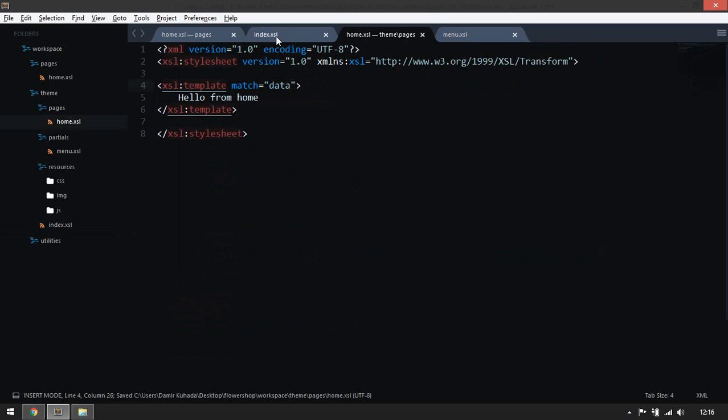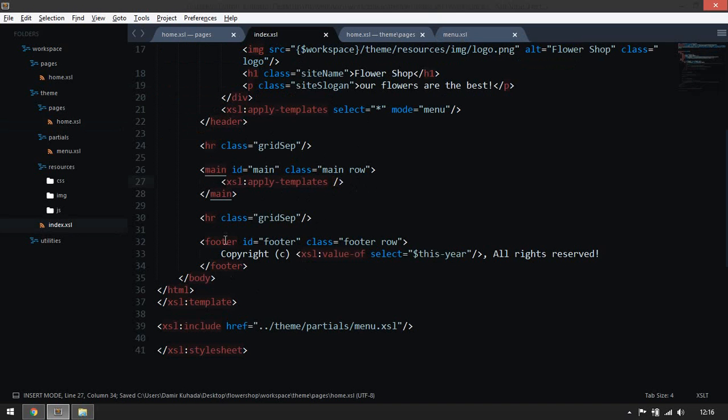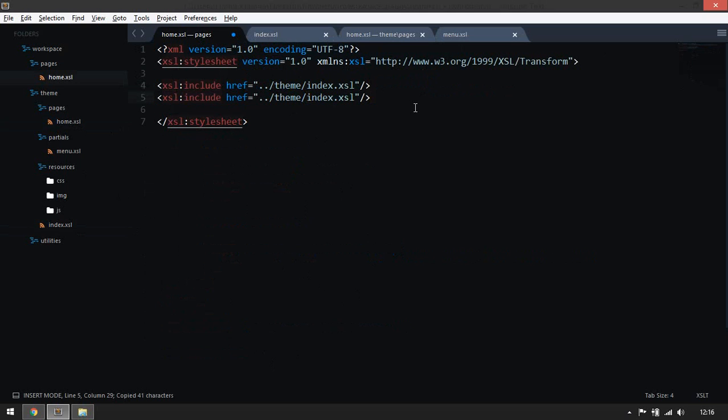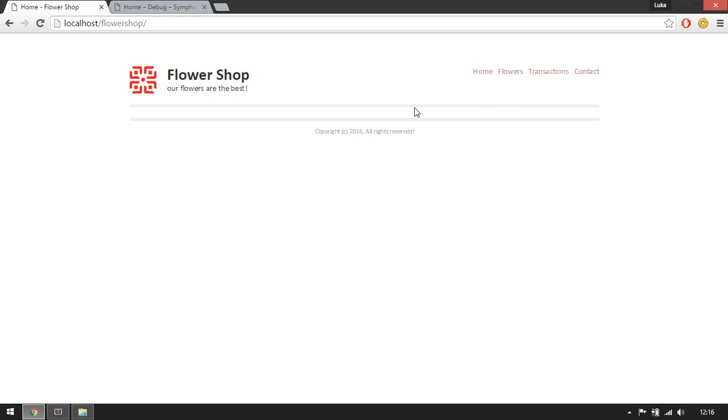So we can just leave this here, and we will not include our home.xsl within our master page, because then we would have our home info from our home child page on every page, and we want this stuff to only show on the home page. We actually want to include this in our index.xsl. So let's do this here, theme pages/home, like so, and let's refresh the page, and now we are getting hello from home.